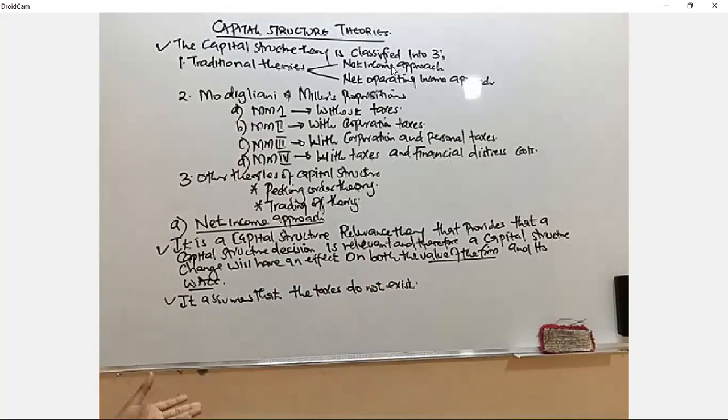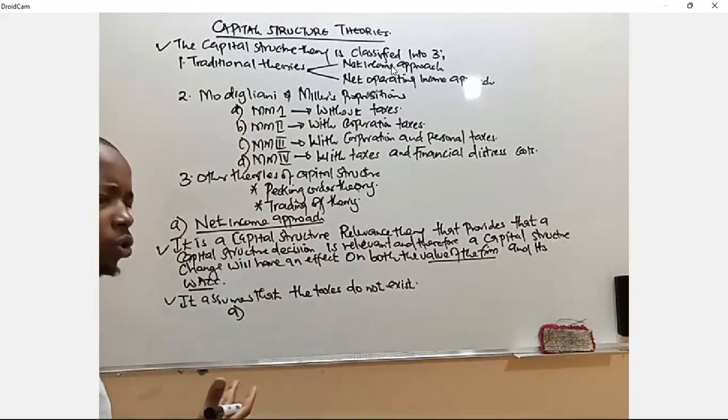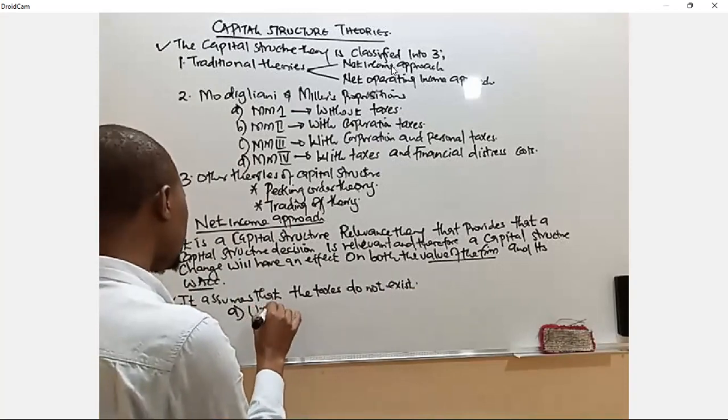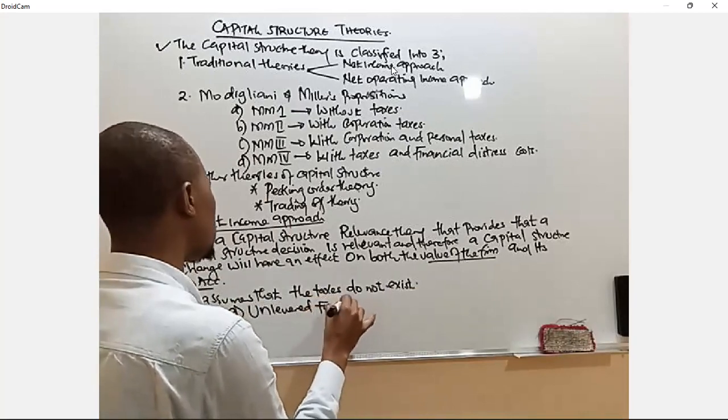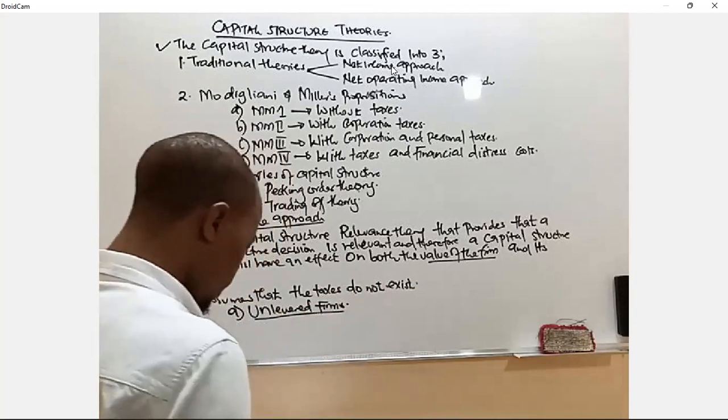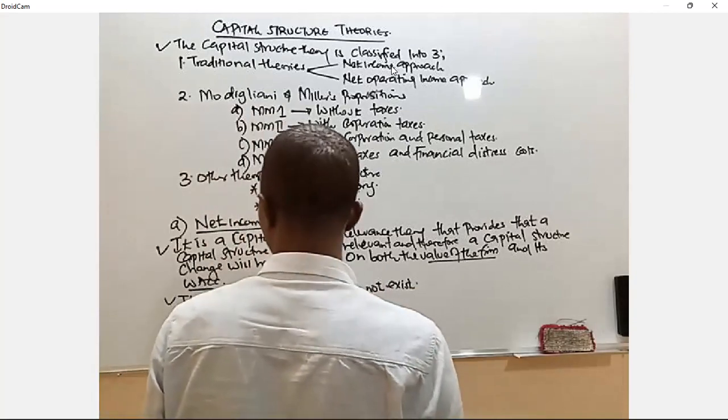A lot of theories will not be able to help you. What you need to understand is, when I'm given a question regarding the net income approach, and the examiner asks me to calculate, for example, the WACC of an unlevered firm, what am I going to talk about? The firms are normally categorized into two based on how they are financed under the capital structure theories. Here we are discussing unlevered and levered firms. The levered firms are financed by both equity and debt. So let us look at the computations of the WACC for unlevered firms, and I've said these are the firms which operate without debt.